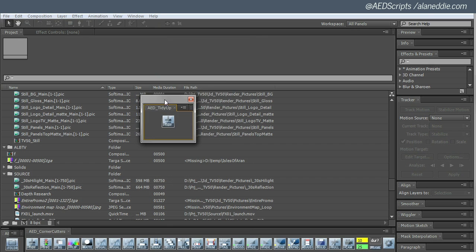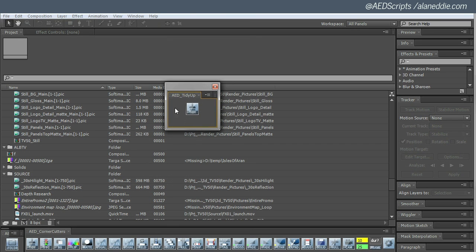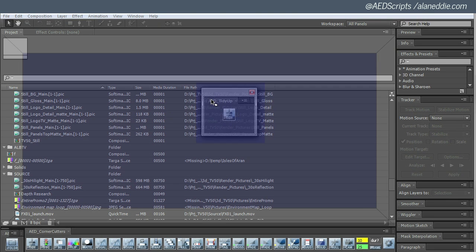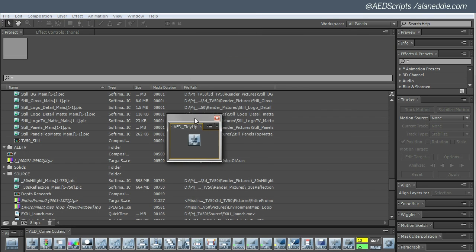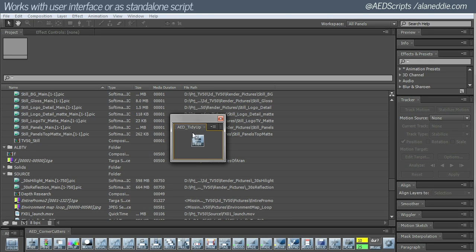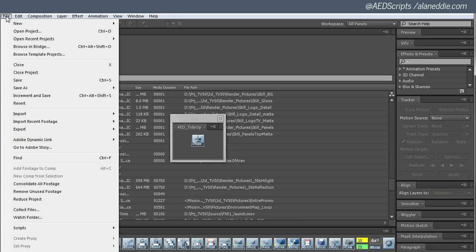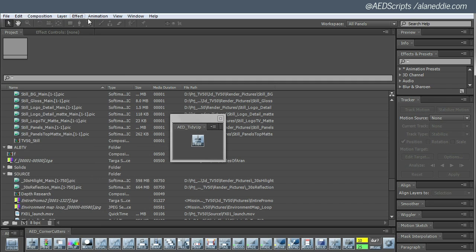So it'll load up its own little interface. If the images aren't there, it'll just load up text. This can be docked somewhere if you want. I'm just going to let it float for now. The script itself can be used with FT toolbar, so the same script can be used on one of those toolbars or launchpad. It could also be run from the file scripts run script menu if you just want to run it as a menu item.